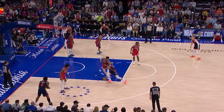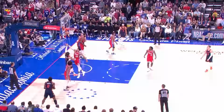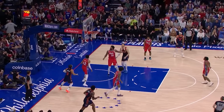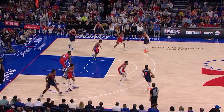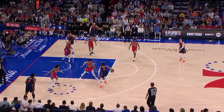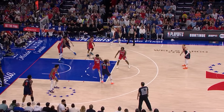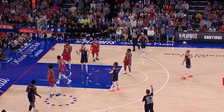Here is a fake spin into a shot against Tobias Harris, something a lot of big guys used to do to get off a shot while playing back to the basket. And how about this one? Look at this, it's an ISO play well below the 3-point line, and all Brunson needs is a step back into a 2-foot stop shot fake. Harris gets in the air and Jalen makes it. It is already great to draw a foul here. How he makes so many of these and ones remains a mystery to me.